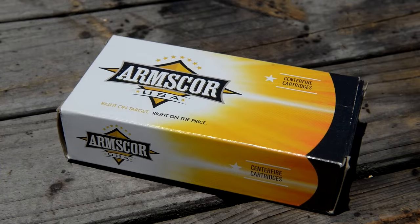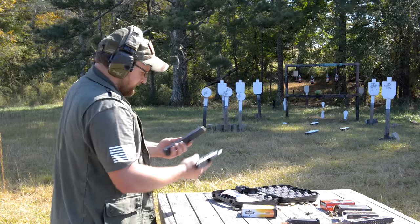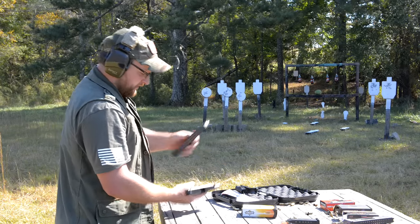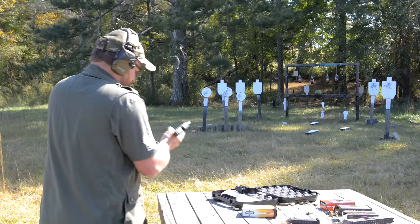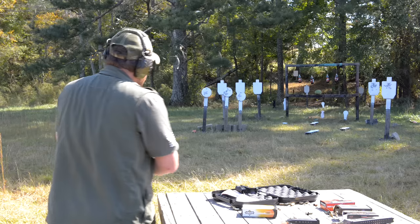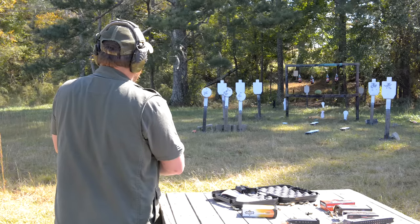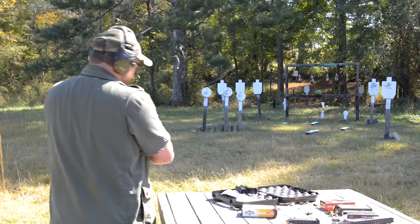Arms Core, 147 grain subsonic, full power subsonic FMJ. Factory 33 round Glock magazine. The gun's not shooting terrible. I don't really think it's the gun. I think it's just me. This gun will probably shoot a heck of a lot better than I am capable of shooting.